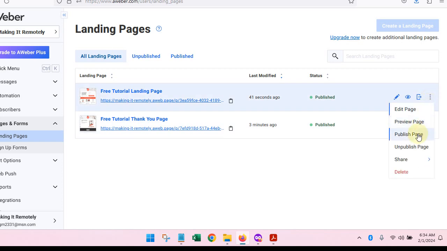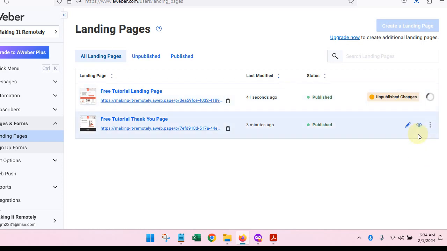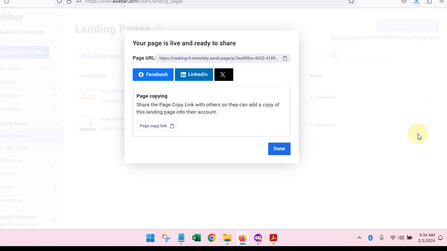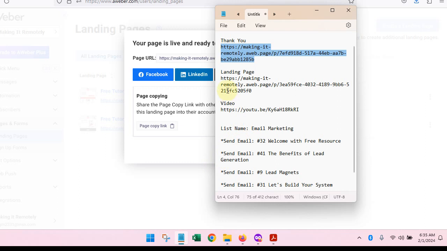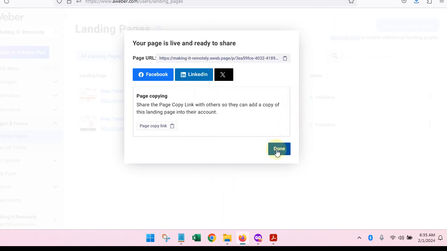So we want to go out and publish this again, just to make sure that we have all of our changes in this page. And then we want to click on our link again to make sure that we have the right link for our landing page, and we're just going to paste that in. I believe it's the same, but we just want to make sure in case there are any changes.